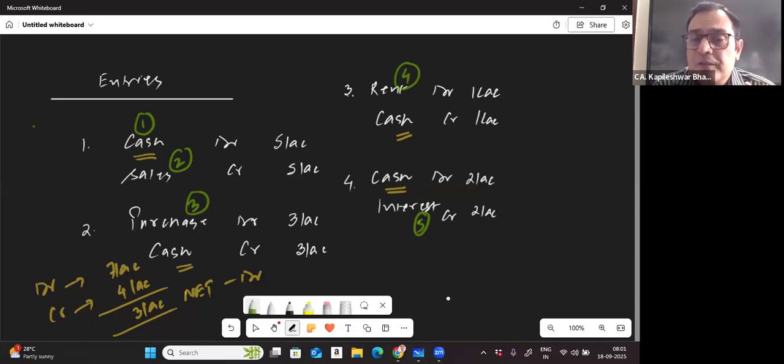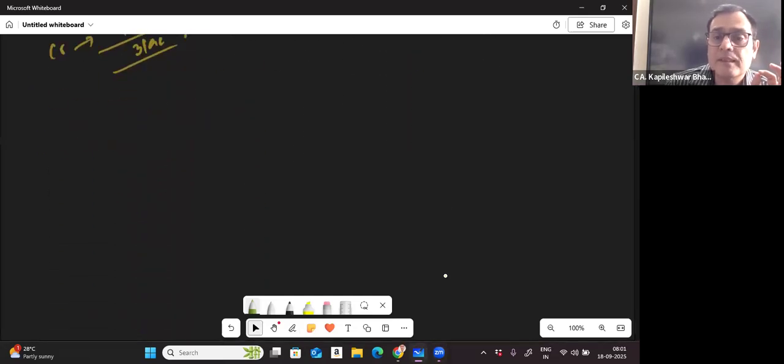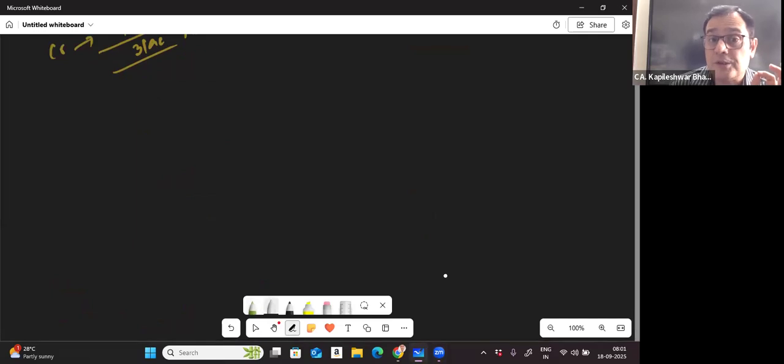And if you've got 5 different kinds of accounts, then in this particular case, we need to make 5 ledgers. So at the end of the day, I need the net balance in all these 5 ledgers. Having understood that there are 5 ledgers, let's still understand the art of making a ledger.